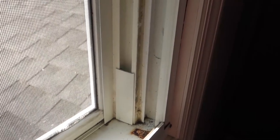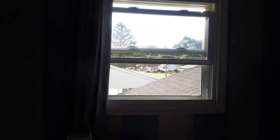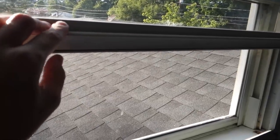It's the next day now. I want to show you what the windowsill looks like. I got the bulk of the dirt up — it still needs a lot of work, but it's a lot better than it was. I was excited to have this normal window in our room, but I thought it was a nice Anderson window like we had in the other house. This is actually a cheapo window — it's so hard to move up and down and the handle flexes when you pull it. I was thinking we wouldn't have to replace this window, but if we're going to do all the windows I'd want them all to be the same and nice.